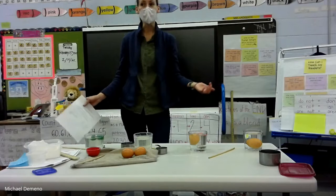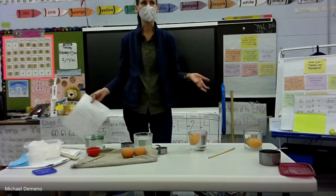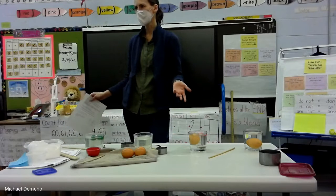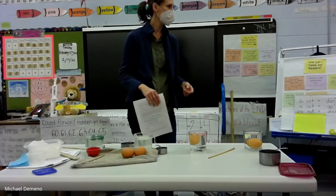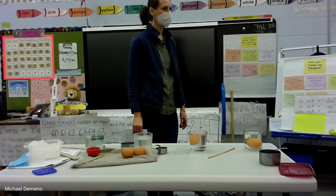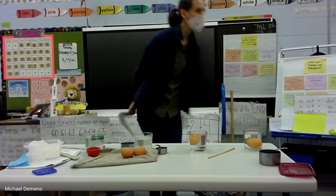We tried salt in our water, right? Listen. We tried salt in our water. Do you wonder if anything else might make it float? How else can we change water to see if it would make it float? Yes, Matthew. Because if you add more salt, it will still float. Yeah. More salt floats. Maybe we can put water and put sugar in.